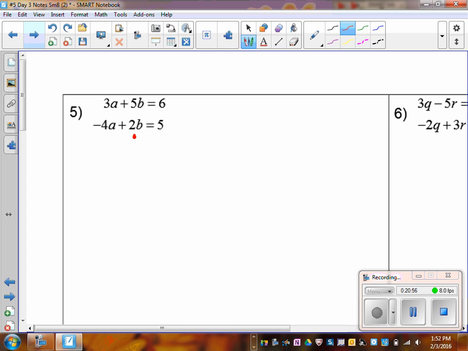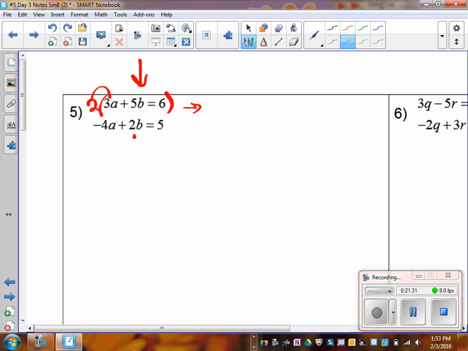So let's take a look at it. Again, step by step. I need my equations to have opposite coefficients. We decided we're going to get rid of B. That's the column we're going to get rid of. I can't multiply 2 times anything to get 5, and I can't multiply 5 times a whole number to get 2. So I needed to multiply both equations. My first equation, I'm just going to multiply by 2. So let's see what that gives us. I'm going to just write it off to the side.